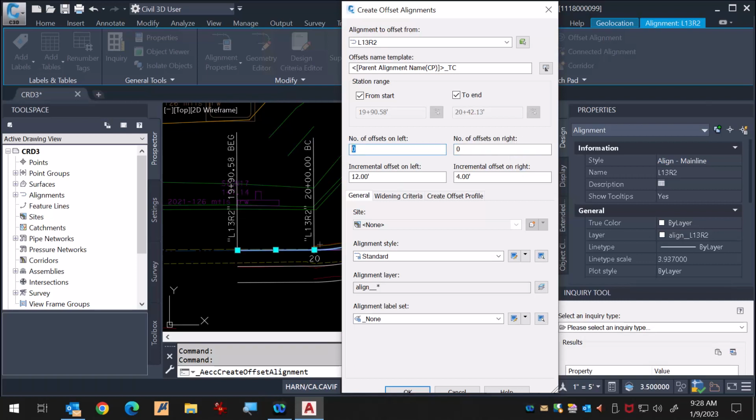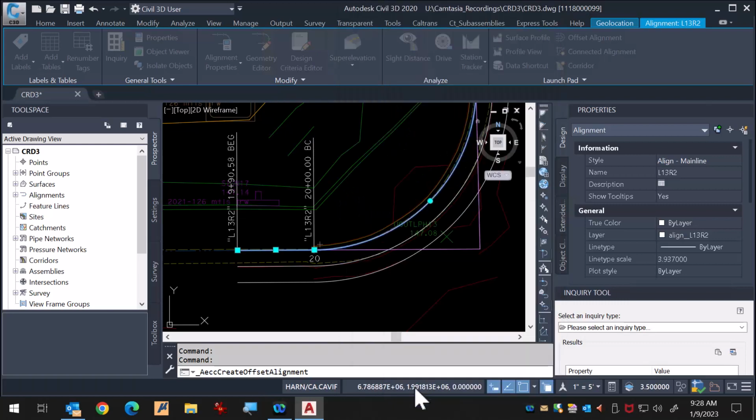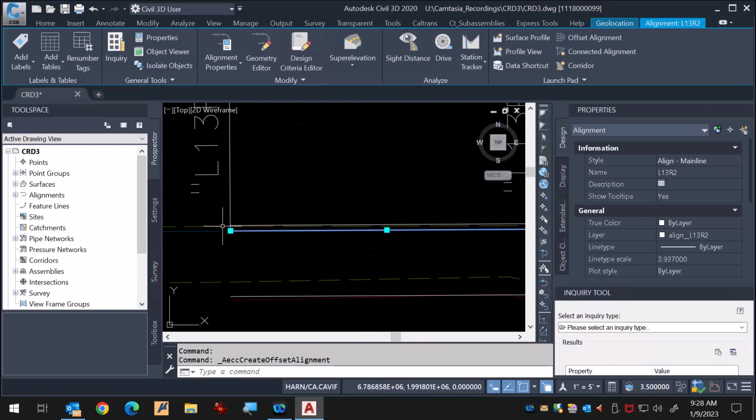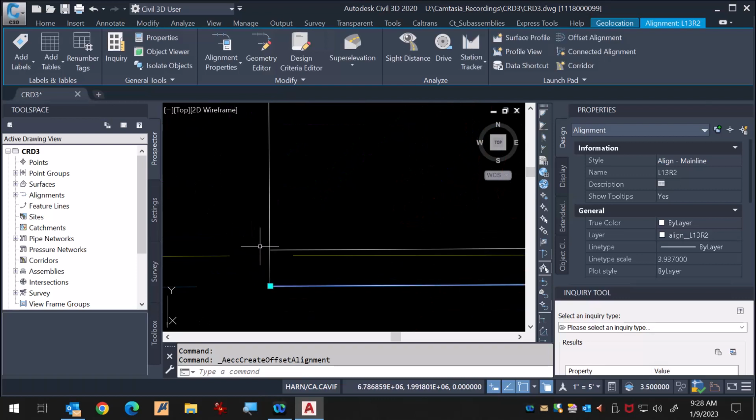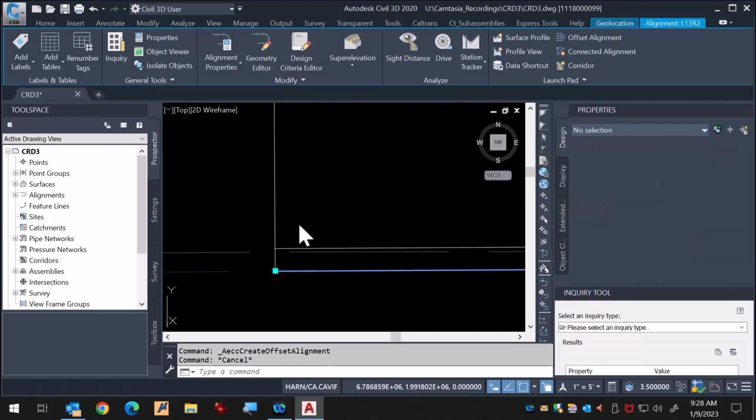I want to build it on my sidewalk side. So I'm going to change it on the left side to 1, and I'm going to change it at 0.17. Okay, so let's see what comes in when we do that. And so if we're close, I'm just going to accept it. So it's close enough for me.